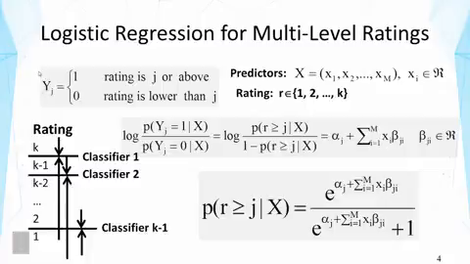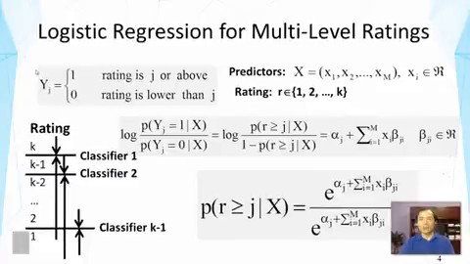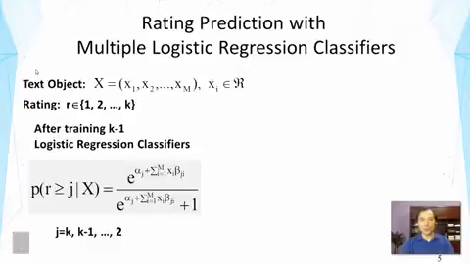And the logistic regression program would be also very straightforward, as you have just seen on the previous slide. Only that here we have more parameters, because for each classifier, we need a different set of parameters. So now the logistic regression classifier is indexed by J, which corresponds to a rating level. And I have also used alpha sub J to replace beta 0. And this is to make the notation more consistent with what we can show in the ordinal logistic regression. So anyway, here we now have basically k minus 1 regular logistic regression classifiers. Each has its own set of parameters.